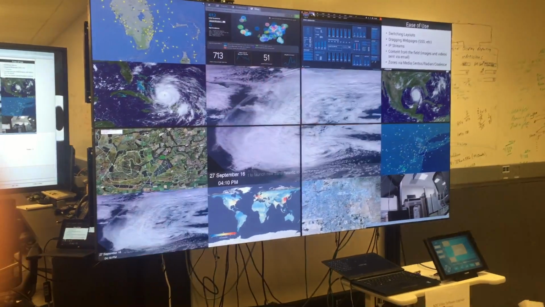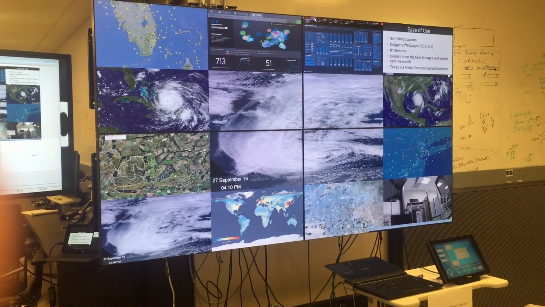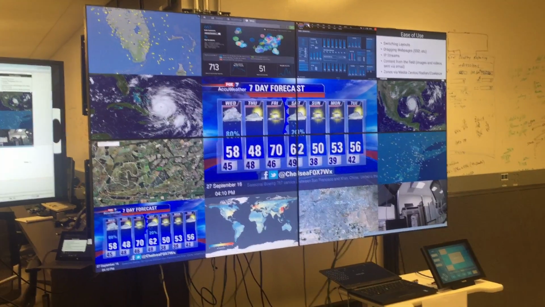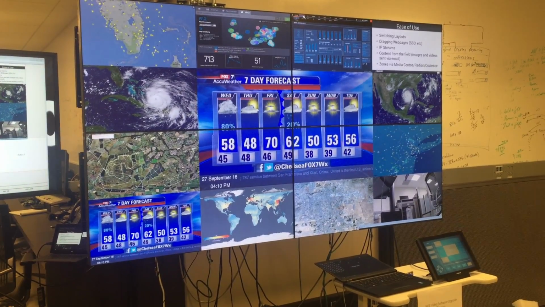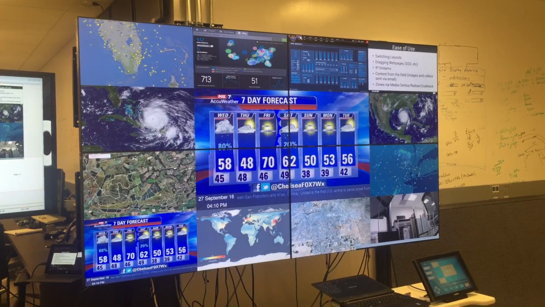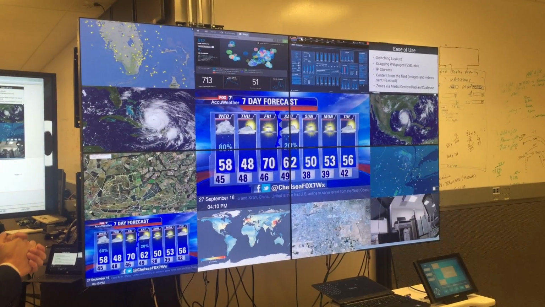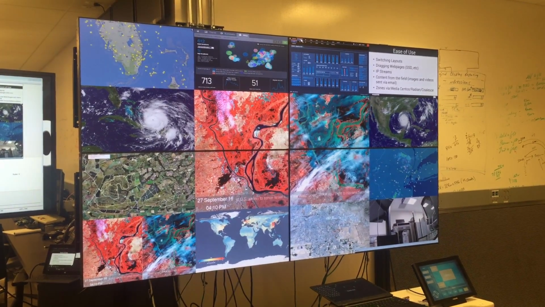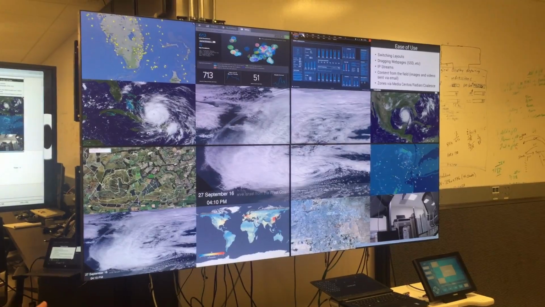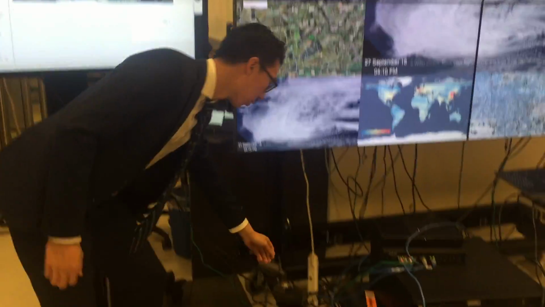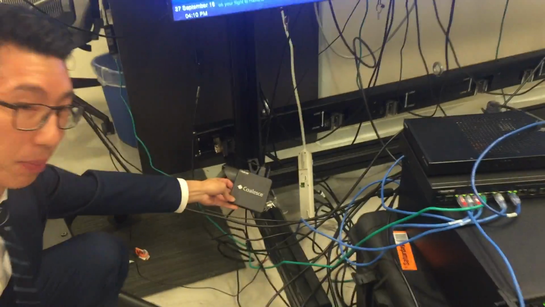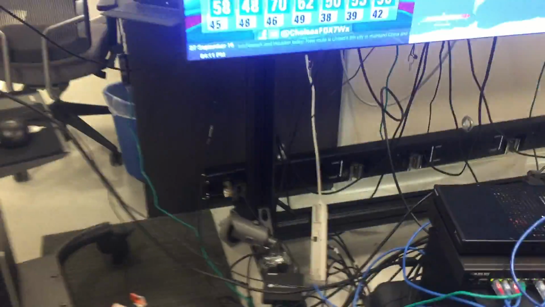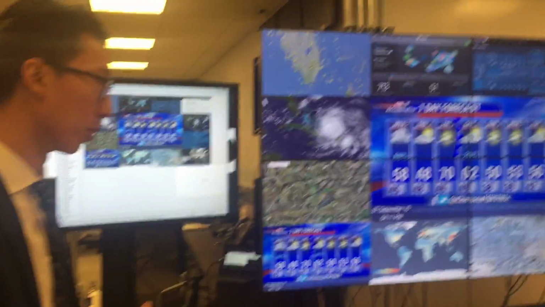So with our wall, we can take physical sources like cable boxes, servers, computers. We can also take the IP streams, like I mentioned, so that can be locally within the facility, or IP cameras located at airports. So in addition to that, if you want users to be able to quickly share their desktop, whether it's a desktop, laptop, or maybe even a phone or mobile device, we can do that with our Coalesce unit. So the Coalesce unit looks like this device. It's a little hockey puck. It's got an HDMI output, an Ethernet connection, and it can generate a Wi-Fi hotspot for your mobile devices.